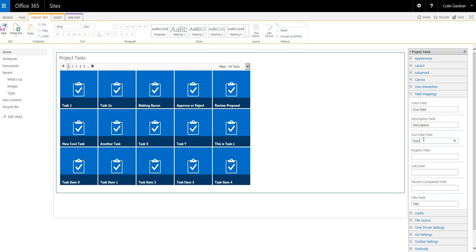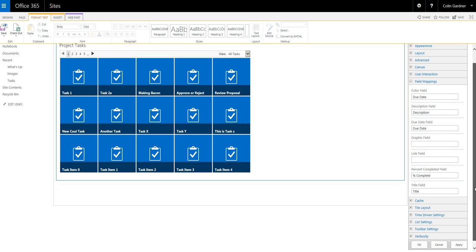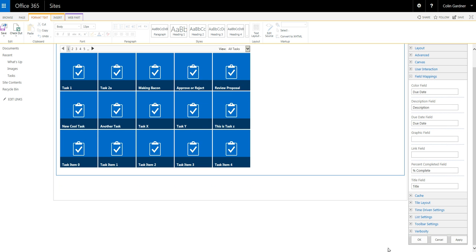Okay, so this is the due date field. I'll leave the graphics field blank for the moment. I'll come back to that later. That should be enough. So basically I've identified the field that's the percentage complete, the title, the description that is color driven, and the field that's used to specify when the tasks are actually due.